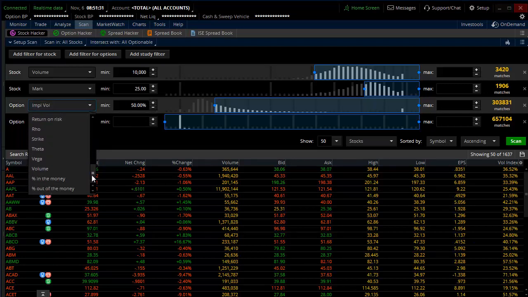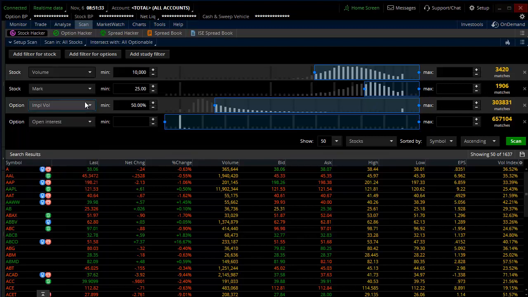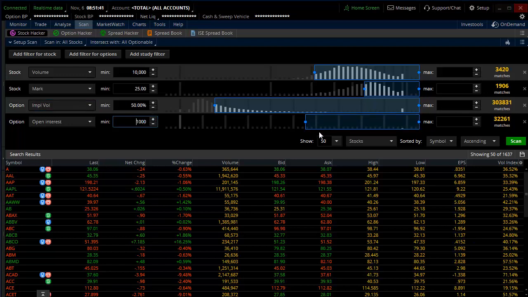Vol index. Nope, you are not able to select that. And that have greater than 1,000 contracts of open interest. All right, I want highly liquid stocks and ETFs that give me underlyings that are heavily traded, that will give narrow spreads, and that I can get in and out of, that have high vol. All right, so I'll hit scan here.